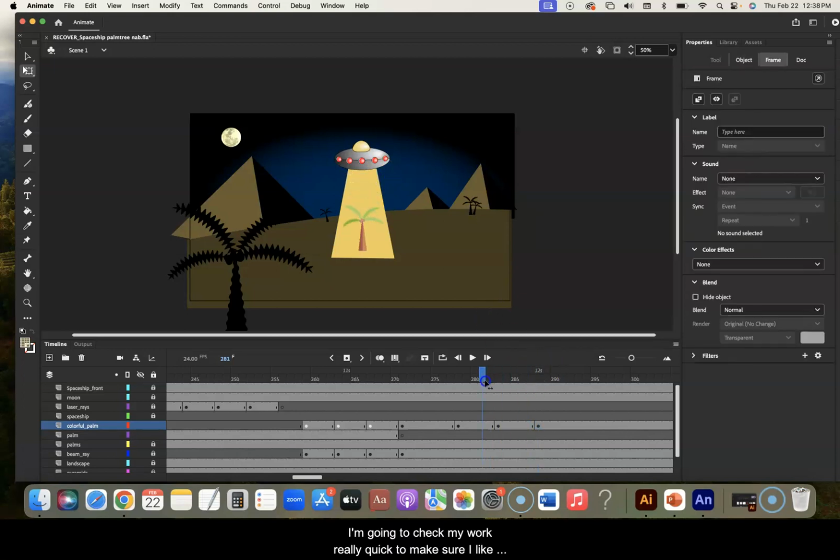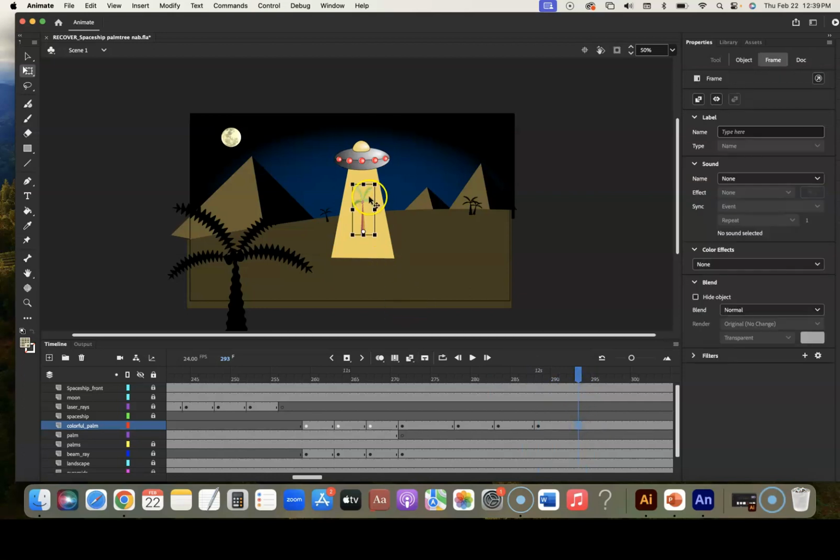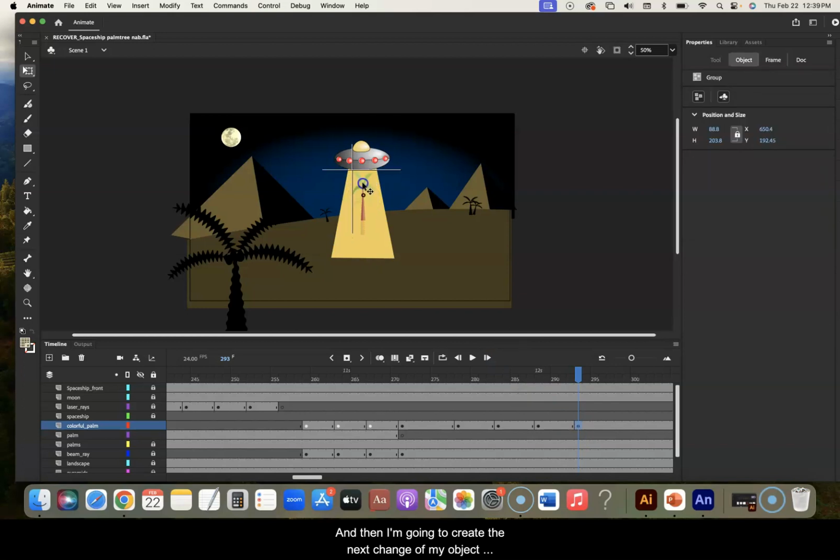I'm going to check my work really quick to make sure I like the way it looks. It's looking okay. And I'll bring my playhead down a few more frames, and I'm going to create a keyframe at that place in the timeline. And then I'm going to create the next change of my object. So I'm going to move it up a little bit.